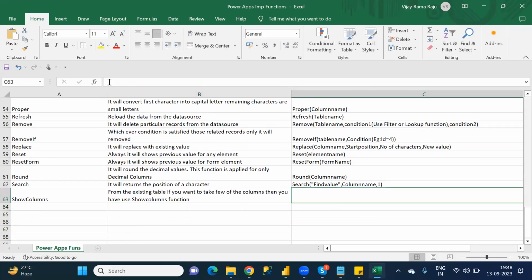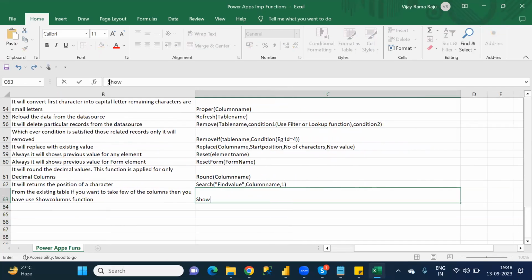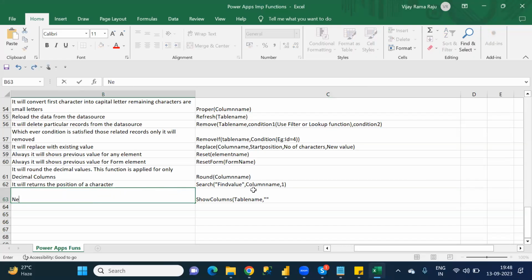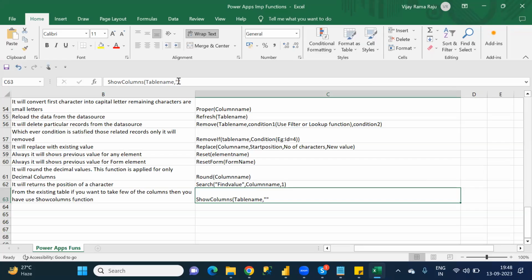Show columns of table name, comma, and whichever column, first you have to mention the new column name inside the double quotes, and then the existing column name which is there in this table.